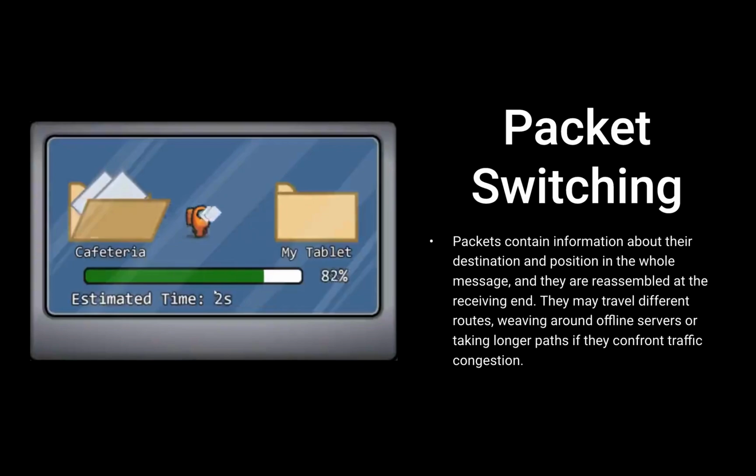This is how packet switching works. We break you down into smaller pieces. I send you off. You all know where to go. And once you arrive in that classroom, I want you all to sit back in your same seating arrangement. And this is how TCP/IP works. And this is how data is transmitted over the internet.